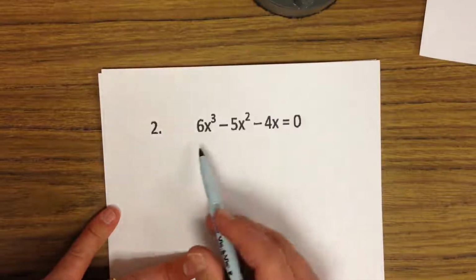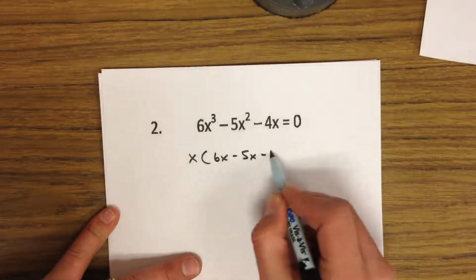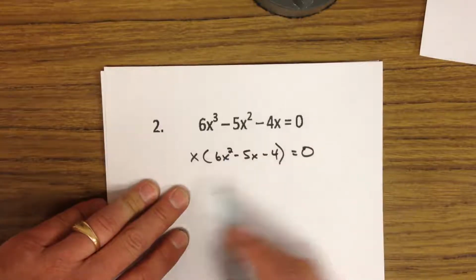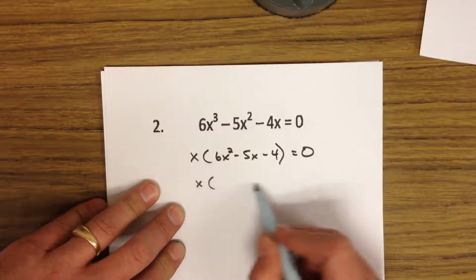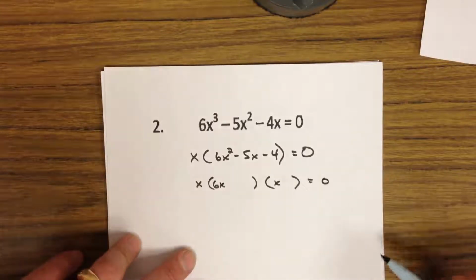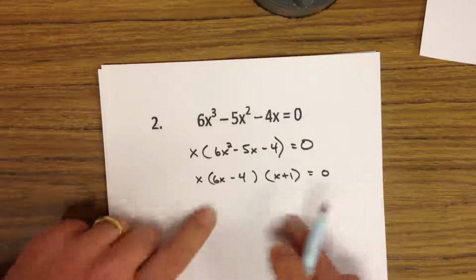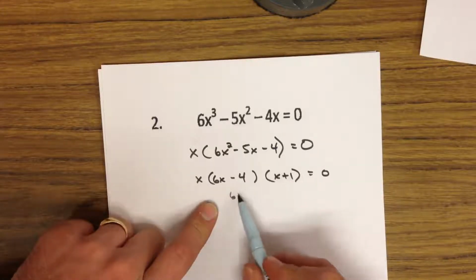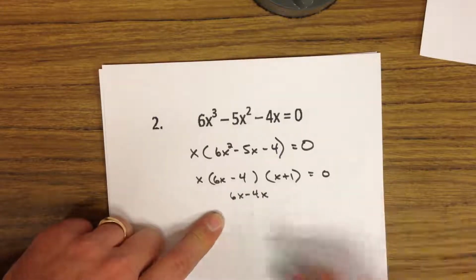Number 2, this is another one that it might look like you can't factor, but you actually can. So I factored out an x. Oops, I forgot my square. Then I'm going to see, there's a couple different ways I can get 6x squared. I could do 6x times x, and so that would give me the 6x squared. But I might try negative 4 plus 1. And when I try this out and just see if it FOILs correctly, I'm going to check the middle. I get 6x and negative 4x. That's going to give me positive 2x.